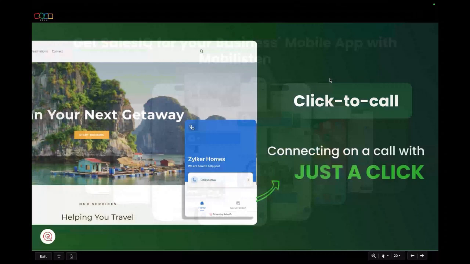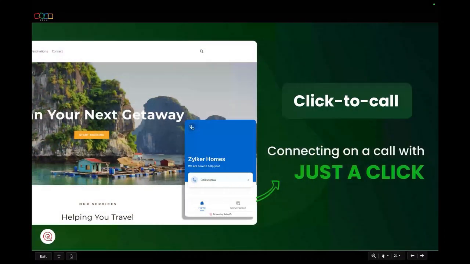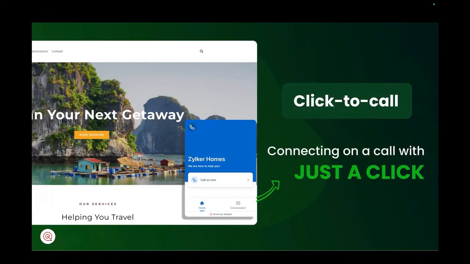And next we have the click to call feature. This feature allows your visitors to call you instantly without having to wait. On your chat, you have an option for call us now. You can just enable this, and your website visitors can click on it and instantly get connected to your business without having to wait. This means that if you need your business to be completely chatless and only run on calls, SalesIQ offers that option as well. So you can choose between only chat, chat and calls, as well as only calls.